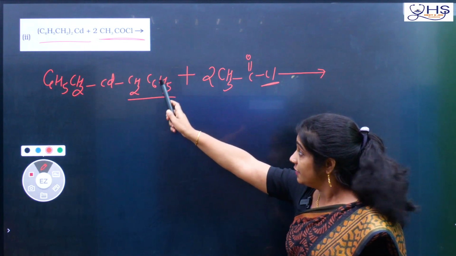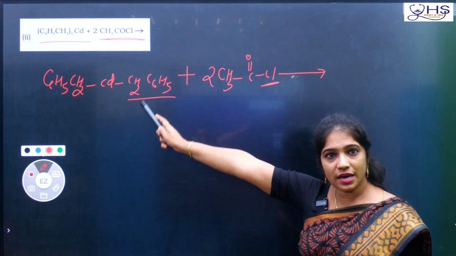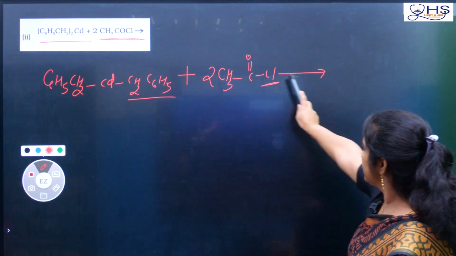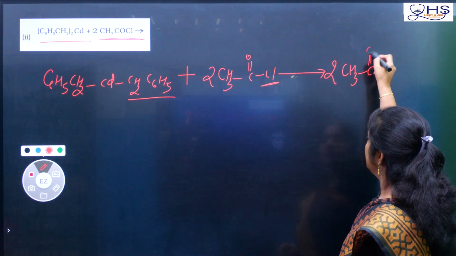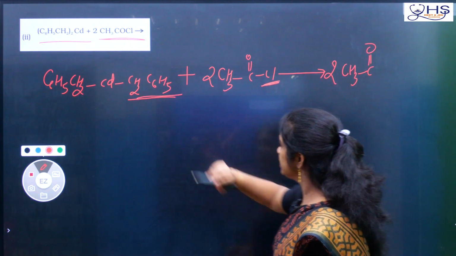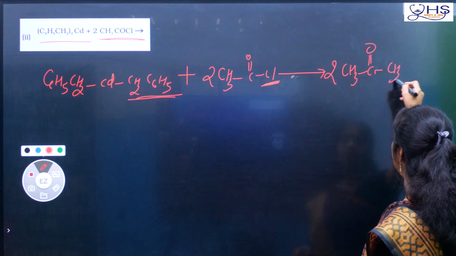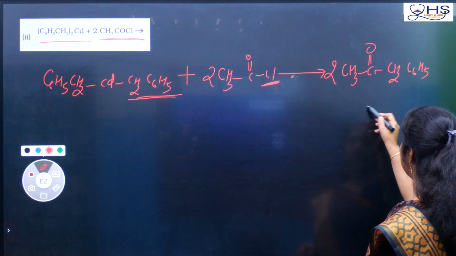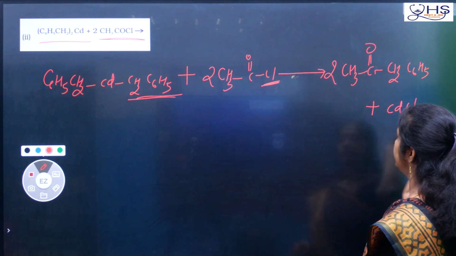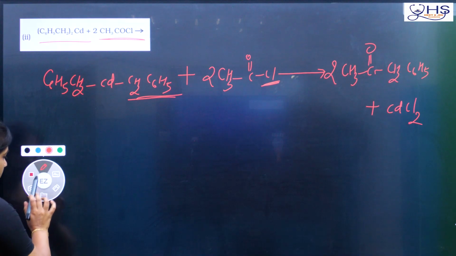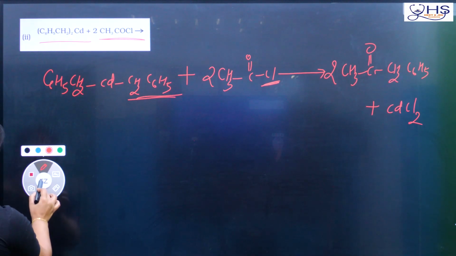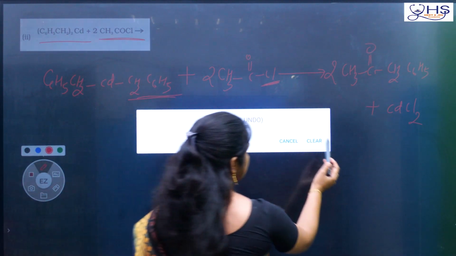What you have to attach is CH2. Why? Because this carbon is attached to cadmium; we are breaking the bond there, so this carbon makes the bond over here also. So here 2 CH3 C double bond O, and instead of this chlorine you attach the group CH2 C6H5, plus cadmium chloride will be your product. Very, very easy. All equations are very easy. Clear? Noted? Next, move to the next question.